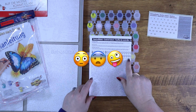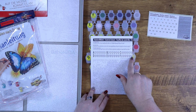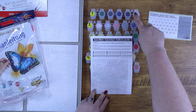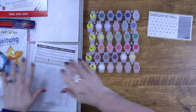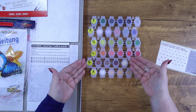Okay, so it looks like there's going to be 35 colors. And this one says Lear, which means empty. That means we're going to have another empty paint pot here, so we're not going to number that one, obviously. But it tells us how to number them, just like last time. I will follow that when I number these. But let's just take a look at our palette.